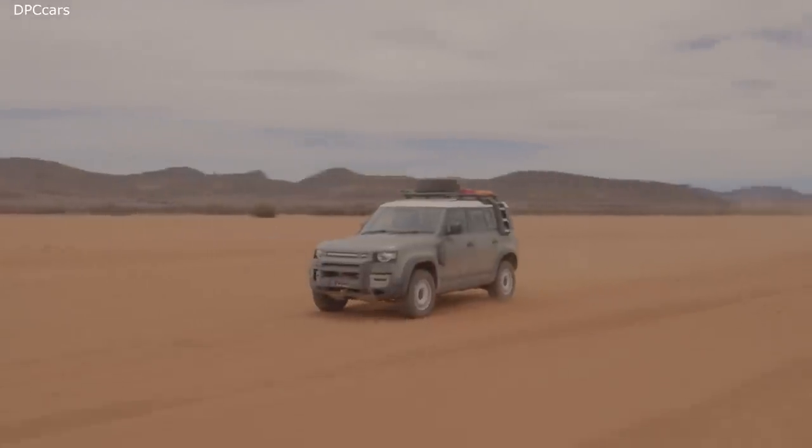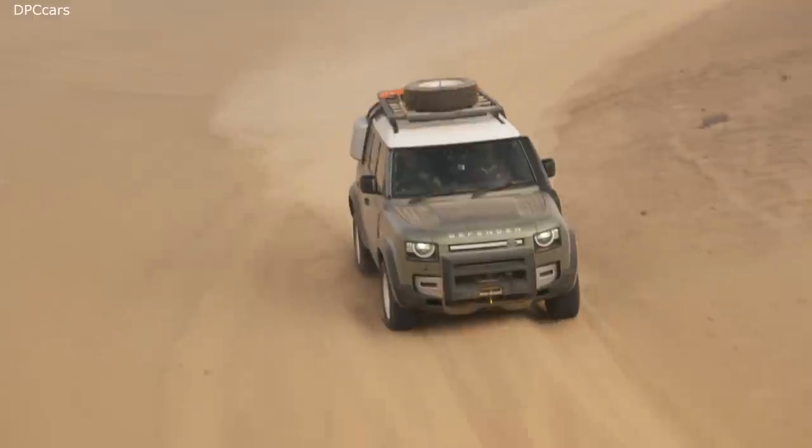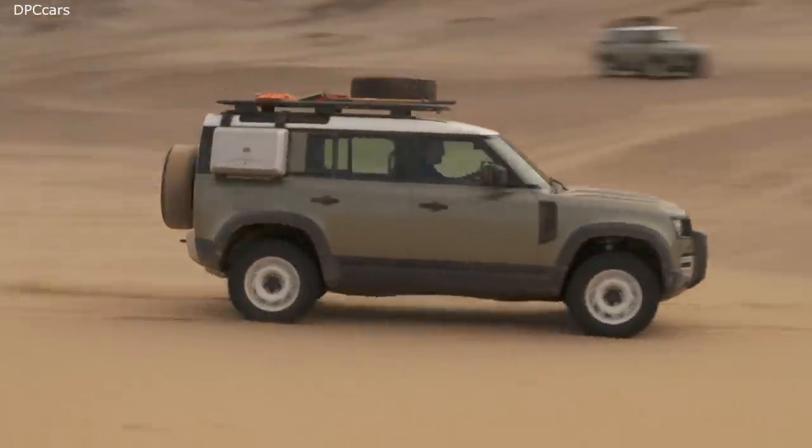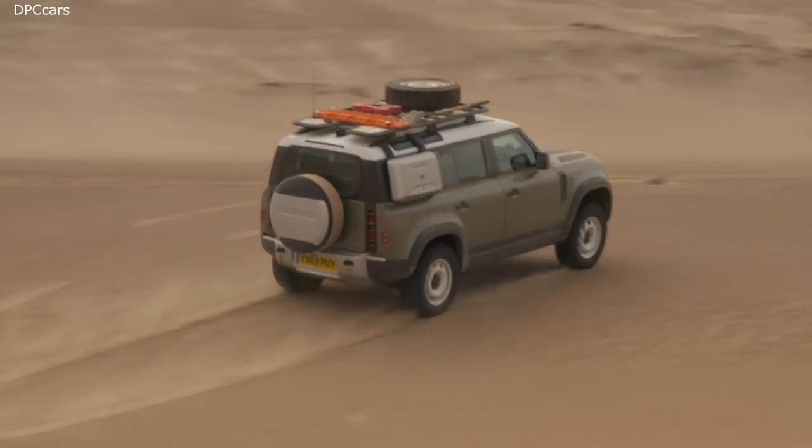Something that you do feel a lot while driving very quickly, like we do at the moment on sand, is that the car is very nice to put into a controlled drift and get it back out again. And even if you don't have all the assistance systems on, the car is always under perfect control and always provides you with great fun while enjoying this surface as we do at the moment.